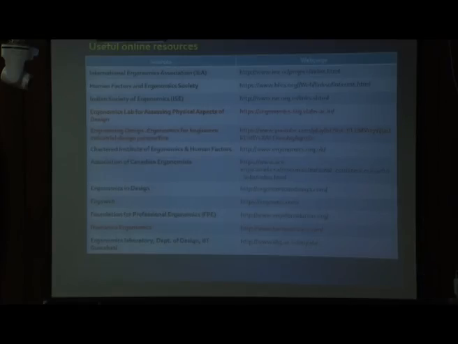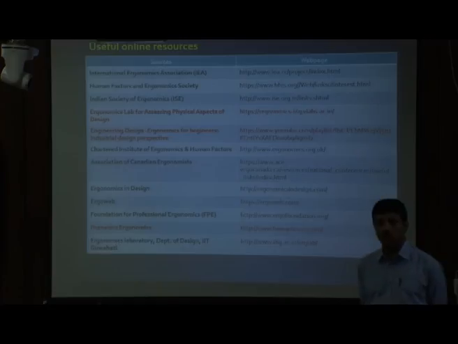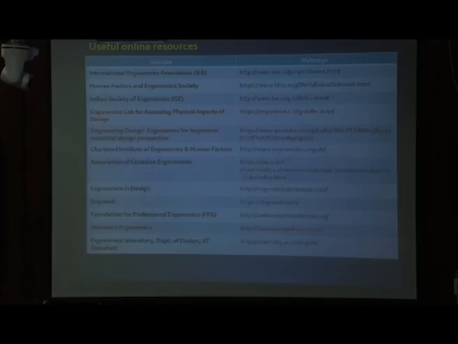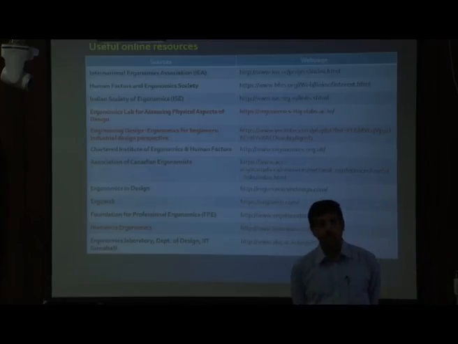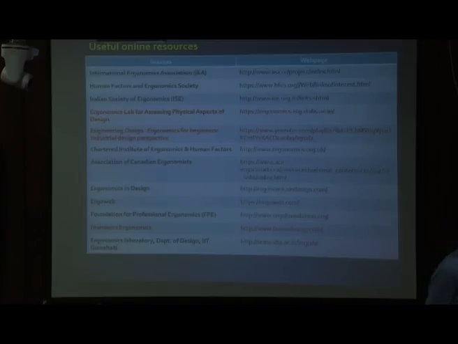Apart from those references, in module 1 also, I gave useful online resources. You can explore all these online resources where you will get enough information regarding overall ergonomics, anthropometry, biomechanics, and not only that, in this type of human ergonomics site we will find various databases from various countries, anthropometric data, biomechanical data. All those data will be available from this type of site.